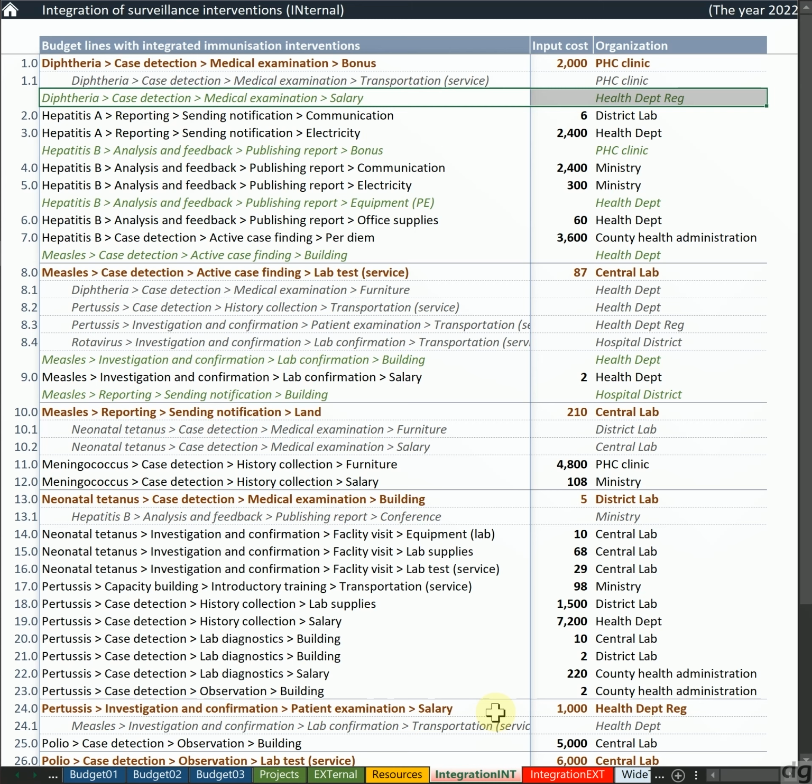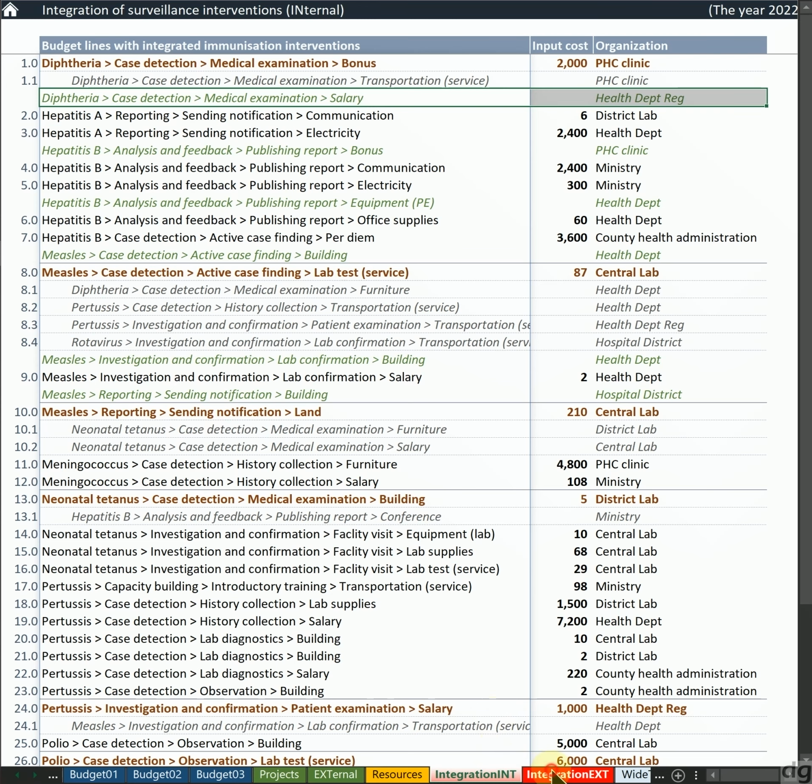So maybe not for financial reasons, but for the reason of sustainability and development of the VPD surveillance system, especially moving to advanced standard, knowing which inputs are absorbed by the health system is also important, because it makes clear how well or how strongly the system is covered and is resilient to any changes, intended or unintended, happening in the system.